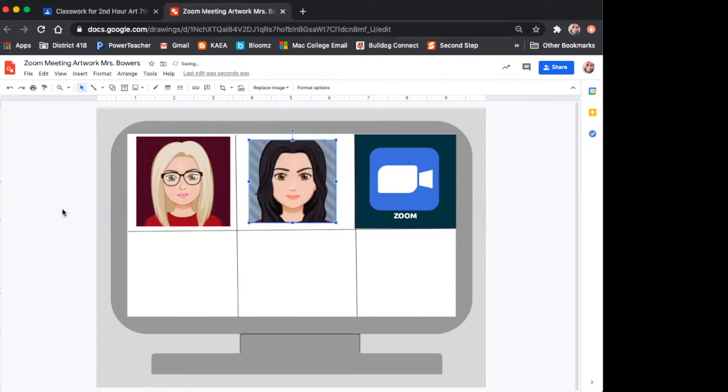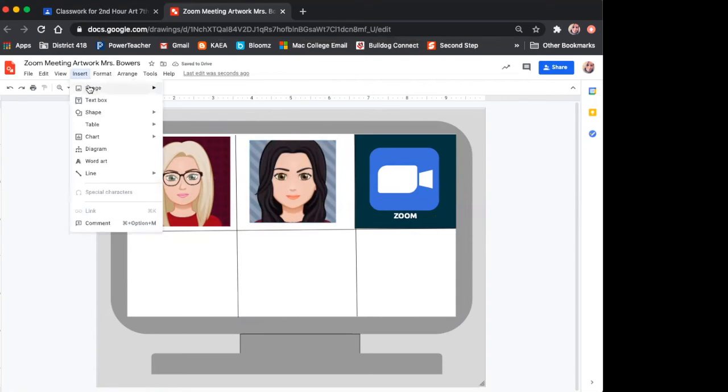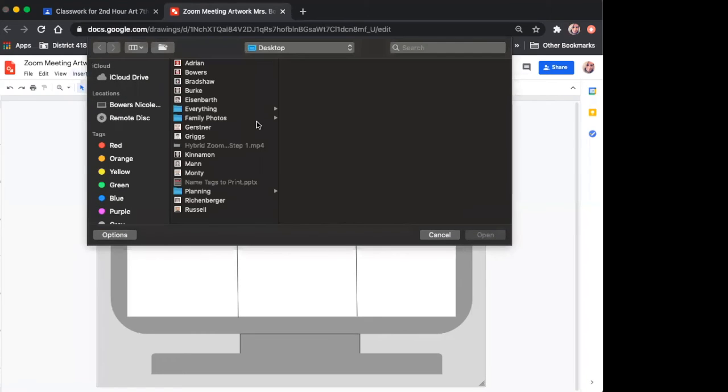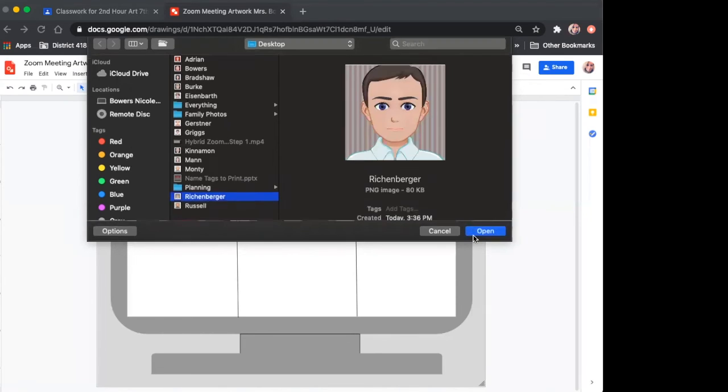And I will resize that later, but then let's see, I want to put, so insert image, upload from computer. So again, I've done this because I already pre-made all of the people. Okay, so I have just all of the electives teachers. So I'm going to say I would like to include Mr. Richenberger.